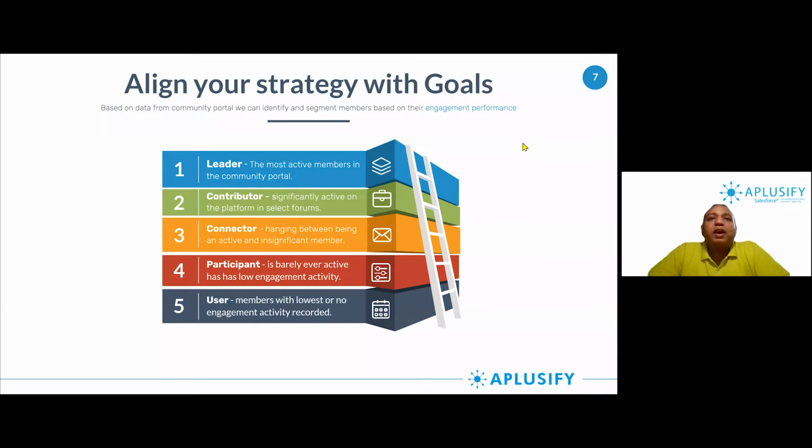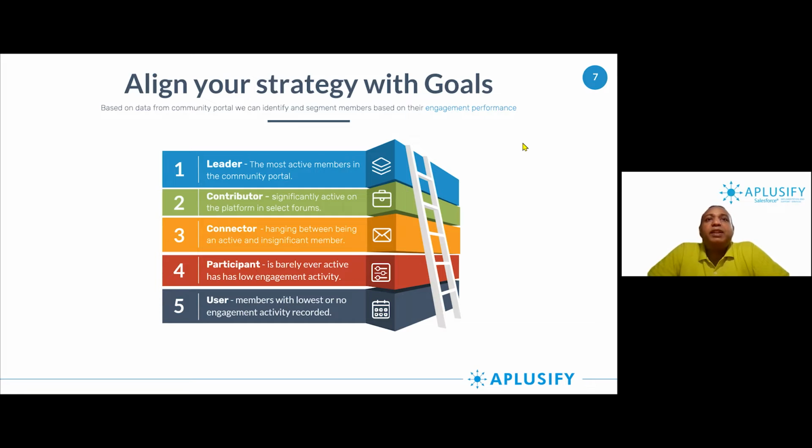Now, once you have got this kind of information about your members, you can actually create metrics within the organization, right? So you know how active your members are in the community portal because you are getting that kind of data into your Salesforce CRM or your AMS, right? So with that data, you can try to identify and streamline your members based on their activeness in your system. So you can segregate the members like you have defined. This is just an example. You can have a different segregation if you want, but you can segment your members.